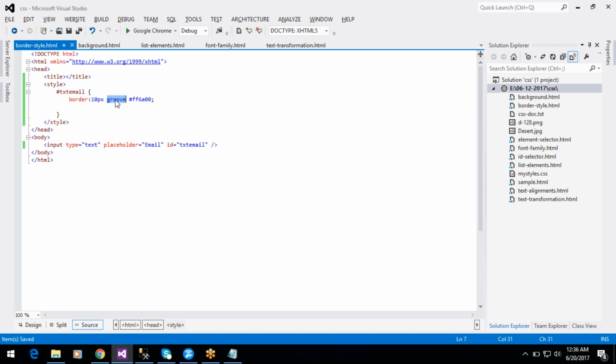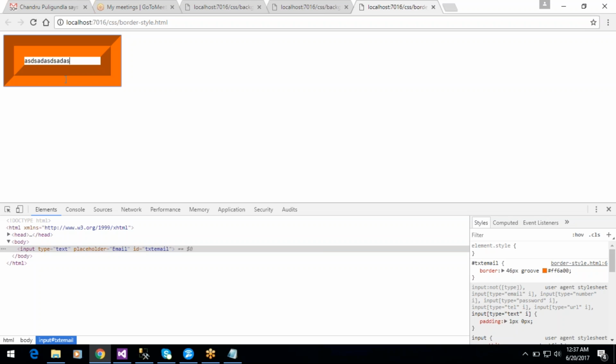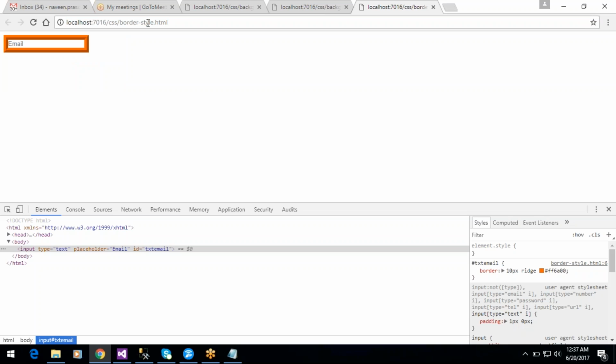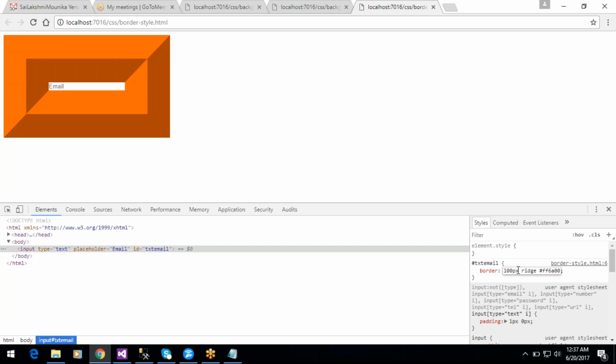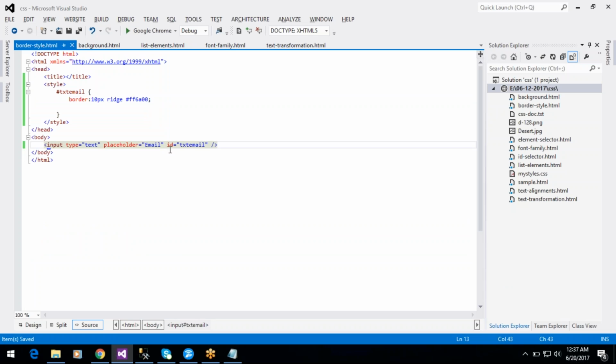If you use ridge here, ridge is opposite to the groove style. You can observe the ridge border style here. Ridge is the inversion of groove, otherwise opposite to groove.